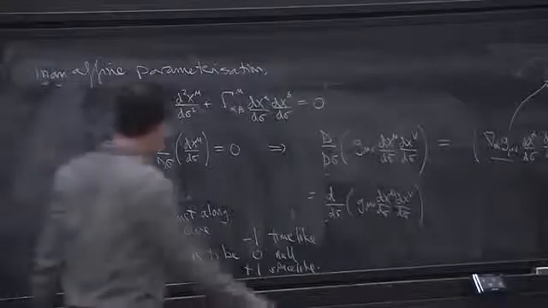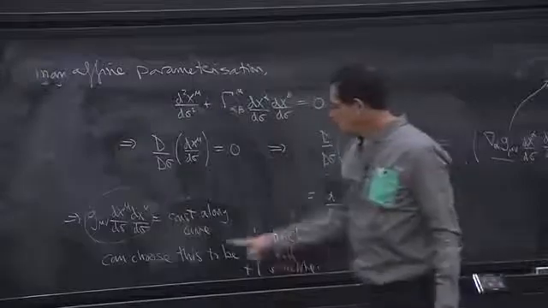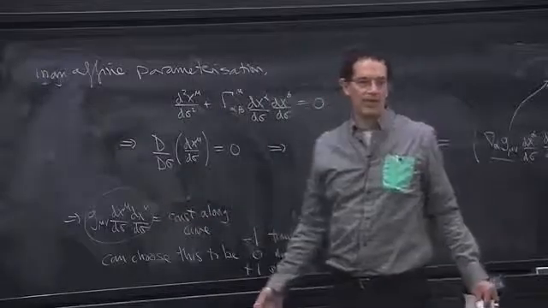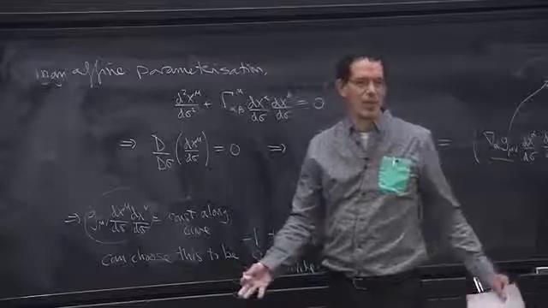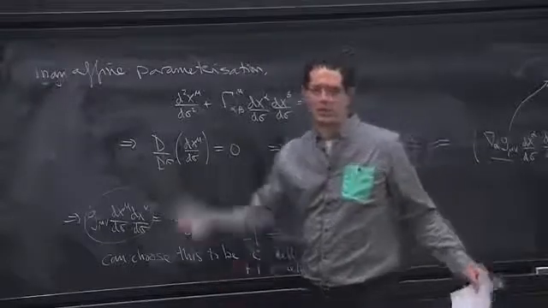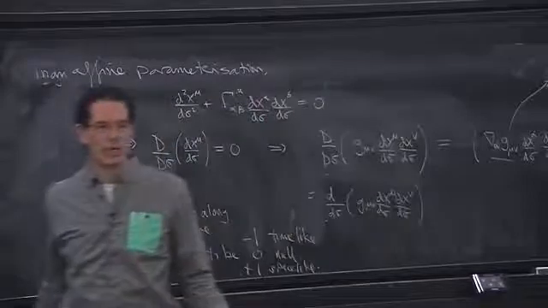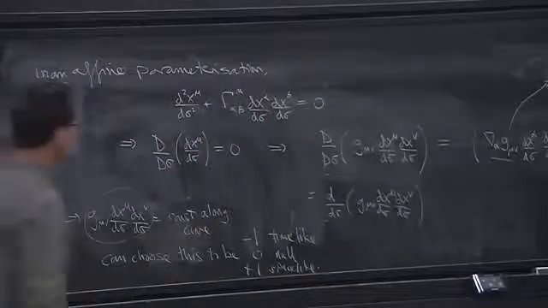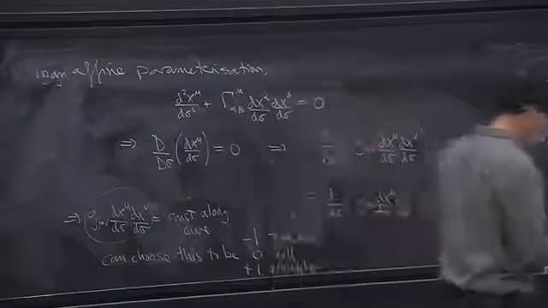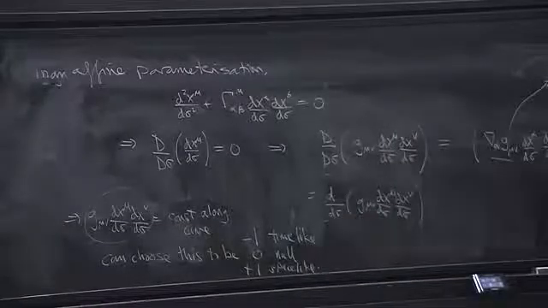Now, if it's null, it's telling you that you can always do affine reparameterizations on null curves, and there's actually no special choice, that's just a choice. You always have that freedom. There's no special choice for null curves. It's just a matter of convenience how you pick lambda, and they all satisfy the usual geodesic equation.